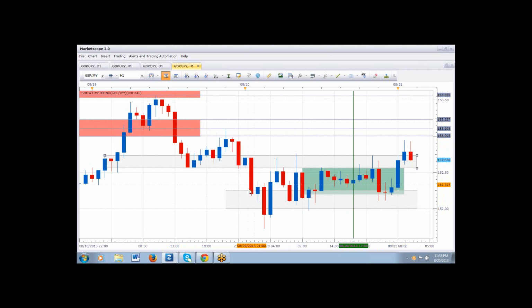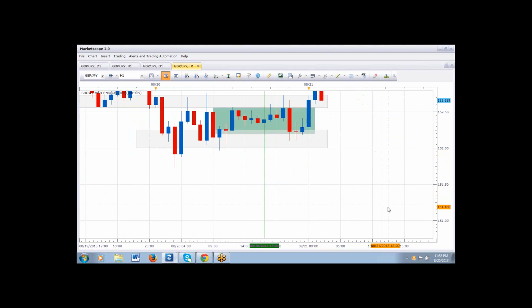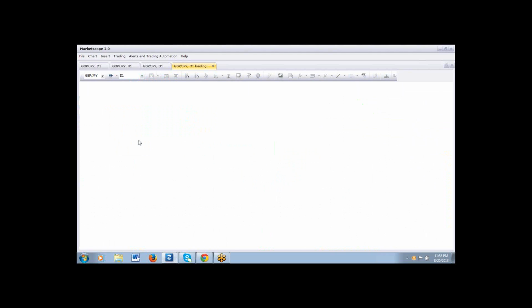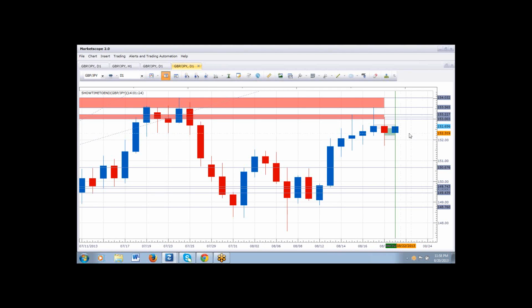Why? Because from here to here is dictating a downtrend. From there to there is dictating a lower high. Lower high. So the probability that it could drop is highly probable to get to the price where we want it to be, probably 151, right? If we go through a much bigger time frame.